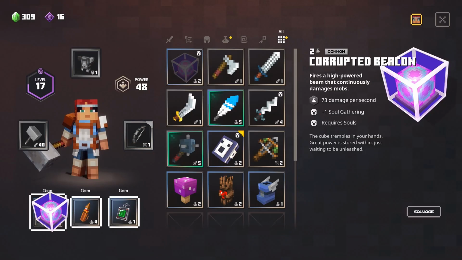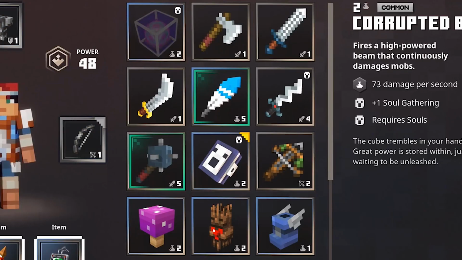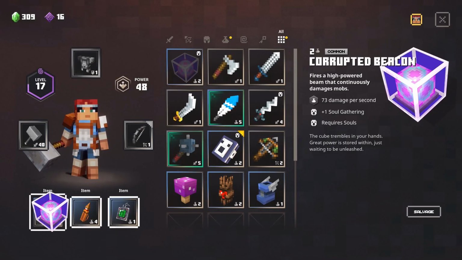We get another shot of the inventory screen in the trailer and we get to see a lot more items that I really honestly have no idea about. There's an axe, a sword, a curved blade melee weapon, and a jagged sword. I do believe this feather was actually talked about in an interview with the developers, and they said it gives you a better jump, and then when you land it knocks enemies back or something to that effect. There's the speed boots I mentioned earlier as well. The level of this character is 17 and the power level is 48, so definitely further along in the game.